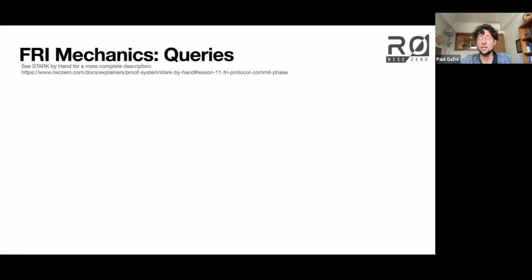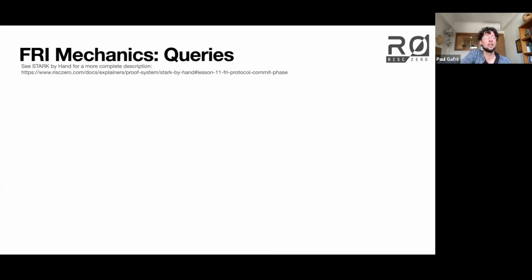So we've seen the core mechanic of the committing is the mixing and splitting. And after each, or sorry, splitting and mixing, I guess I should say. And after each iteration of that splitting and mixing, we evaluate the result at a number of points. And after this, the verifier has received some Merkle roots, and at the end, some evaluations of a constant polynomial. So really has just received some Merkle roots and then some raw data.